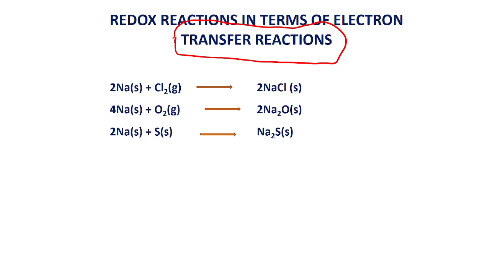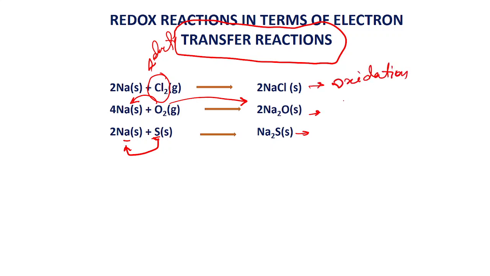Because everywhere I can see that an electronegative element is added. You see, chlorine, electronegative, oxygen is being added directly here, so this is definitely oxidation. And here between sodium and sulfur, sulfur is electronegative and that is being added. So in every case I can see oxidation is occurring in the reaction. No doubt reduction is also there, but at this stage you are not able to see it, but when we proceed further in this reaction you can check it out.